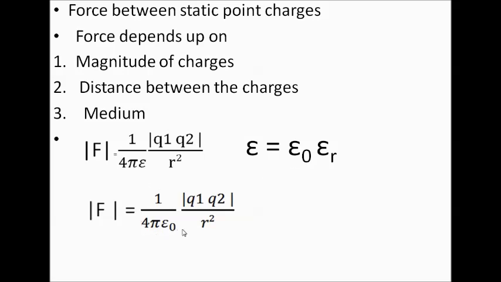And we can calculate the value of 1 by 4 pi epsilon 0, which is equal to 9 into 10 raised to 9 Newton. So we can write this equation as F equal to 9 into 10 raised to 9 Q1 Q2 by R square also. Then we discussed how to represent Coulomb's law in vector form. We can represent Coulomb's law in vector form by adding the direction along with the magnitude, which we specify with the help of the position vector. So these are the important things that we discussed in this video.